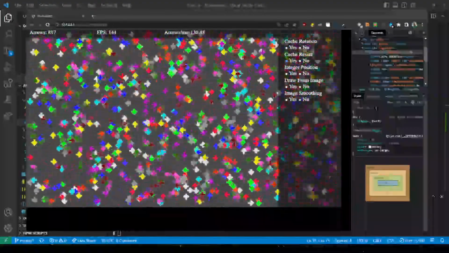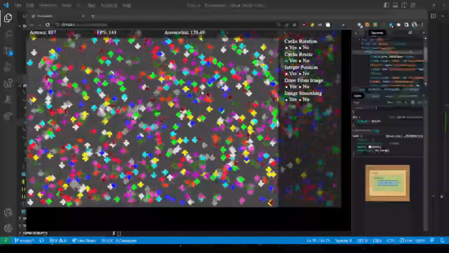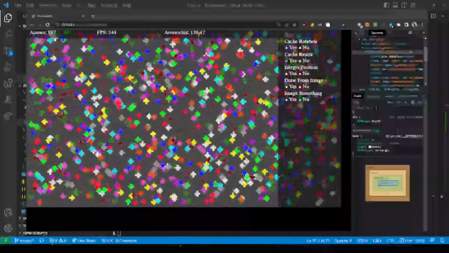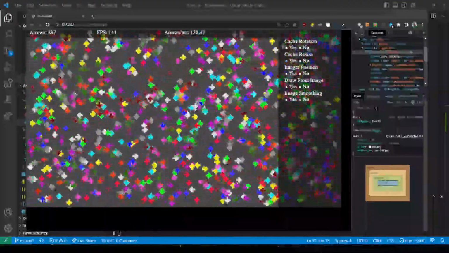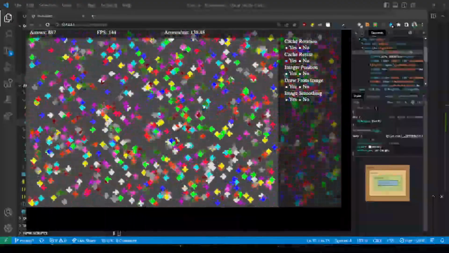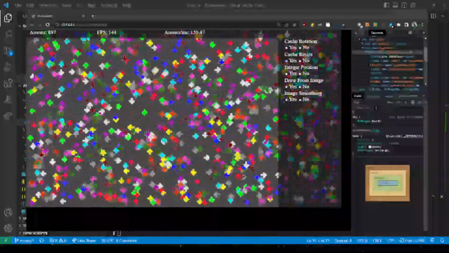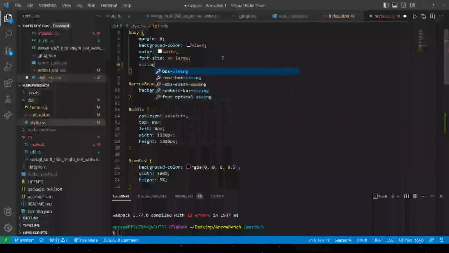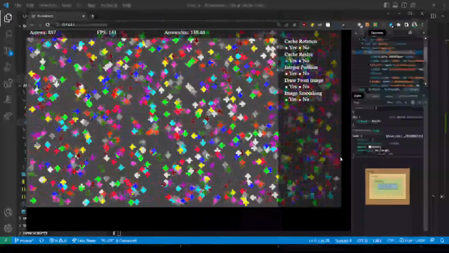Box sizing, content box or border box? Let's see. Content box gives you the default CSS box sizing behavior. If you set an element's width to 100 pixels, then the element's content box will be 100 pixels wide, and the width of any border or padding will be added to the final rendered width, making the element wider than 100 pixels. Border box tells the browser to account for any border and padding in the values you specify for the element's width and height. Border box is what I need. Yes.